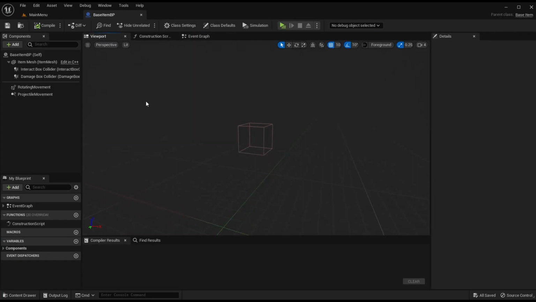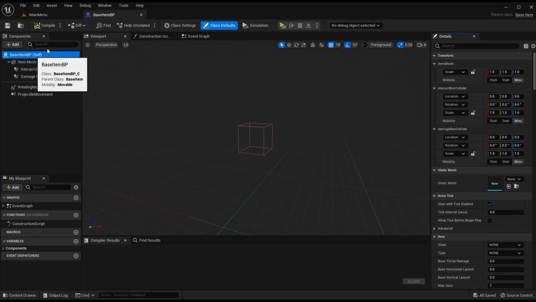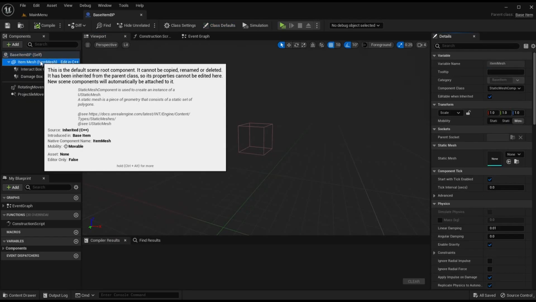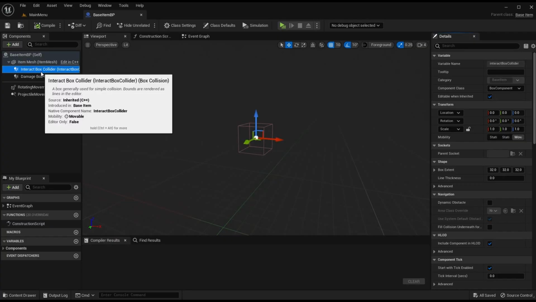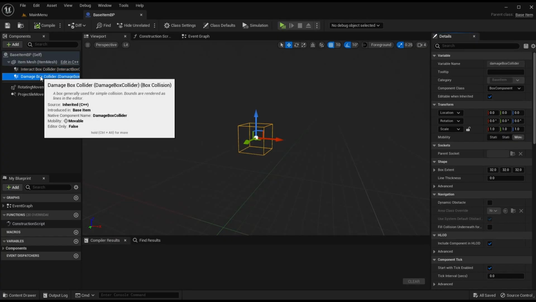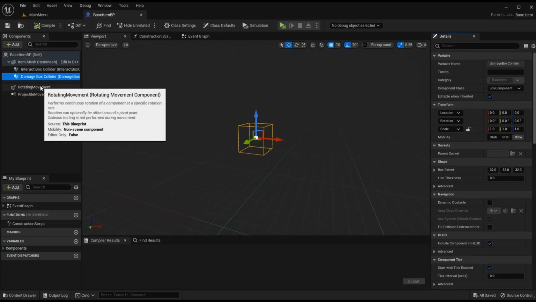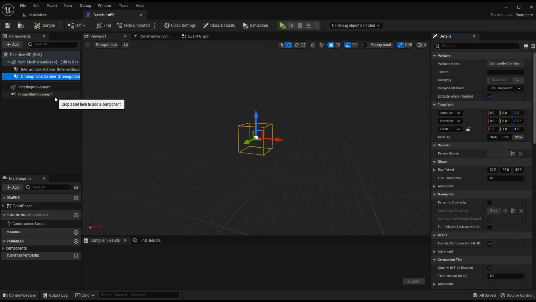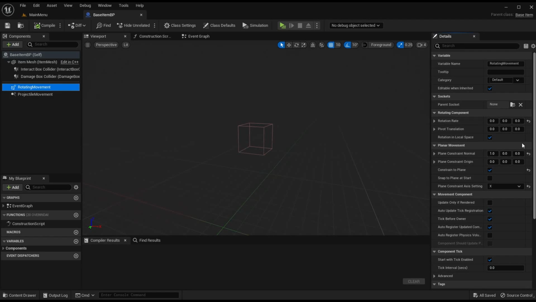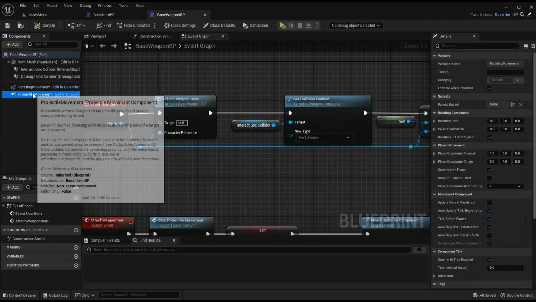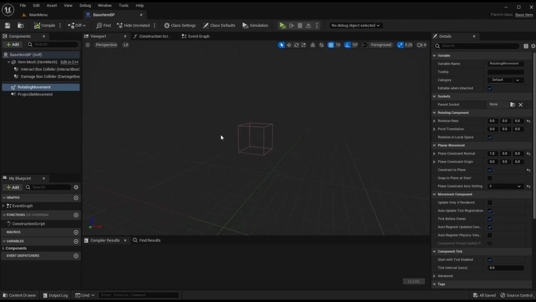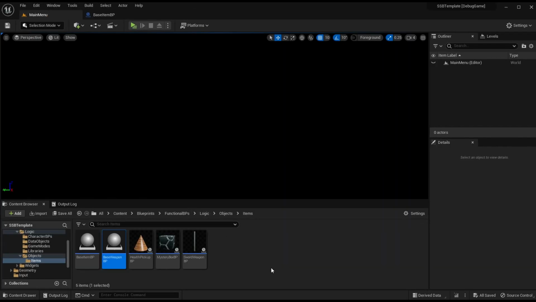You'll see here in the viewport we have our actor itself, then we have the item mesh, which is a C++ component, then the interaction box collider, which is a C++ component, and the damage box collider, which is a C++ component. The only two components in here that are blueprint components are the projectile movement component and the rotating movement component. Like I said, this is what we're converting for today's episode. Both of these have defaults on them, and then each child item class can override them if they want to. That means every item can move or rotate differently depending on its stats, its weight, its characteristics.